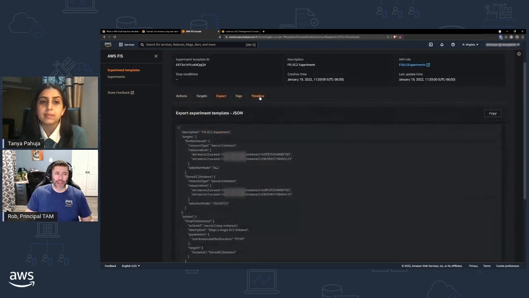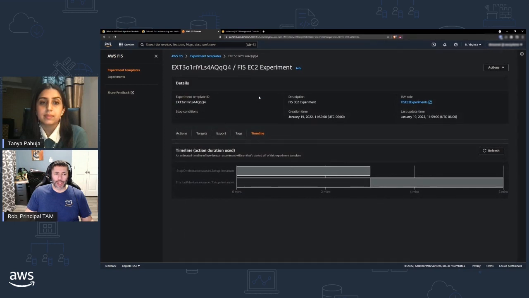So as mentioned before, we're going to have a timeline of items here. This timeline is going to be really helpful for you to get started and look at that 3-minute mark and make sure that things happen. And I'll show you what it looks like in an actual completed experiment that we've already gone through before.